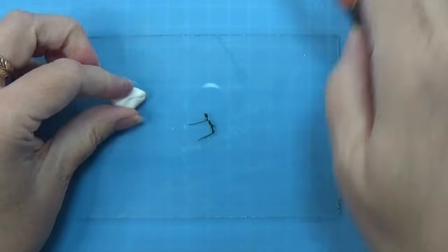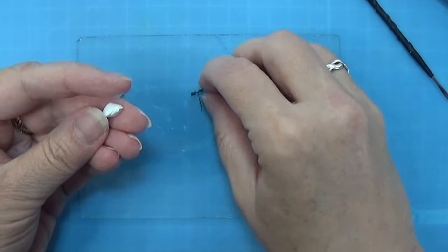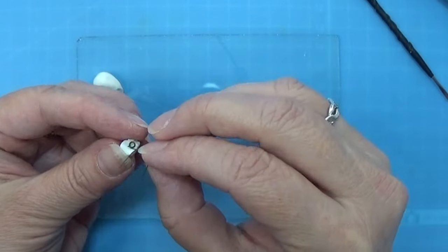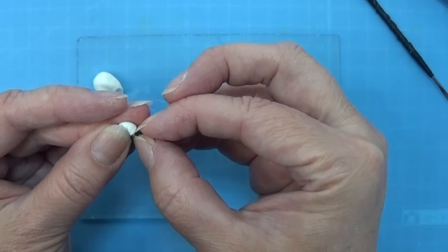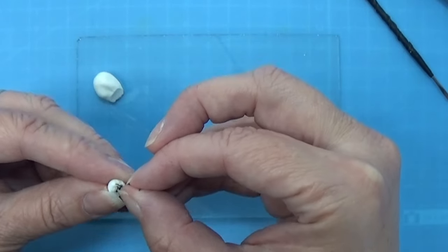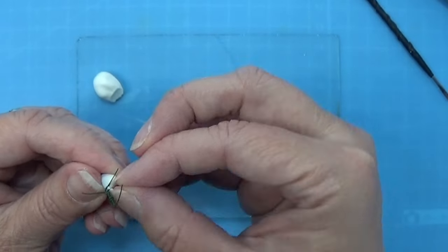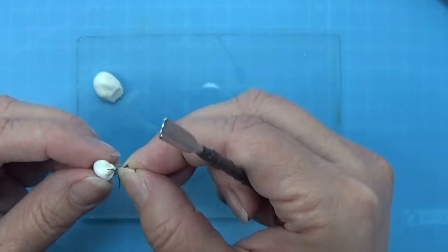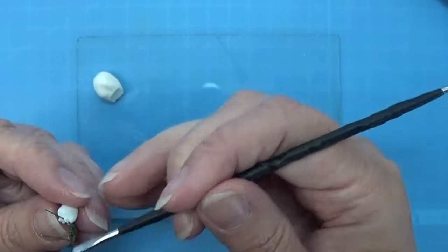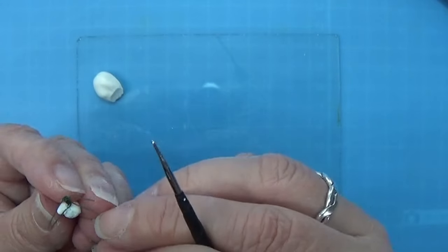Now it is time for the head, so I'm using my opaque white polymer clay and I'm making a shape that I can place around this little circle thing that we made here on the top. And I'm making sure that this is really nicely stuck in there so the head won't go anywhere. And now it is just a game of trying to figure out how you want the little face of the mouse.